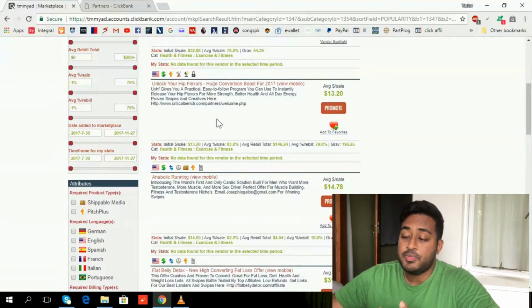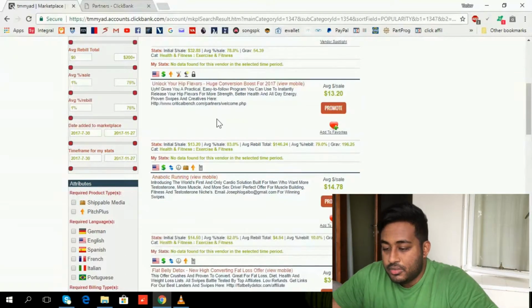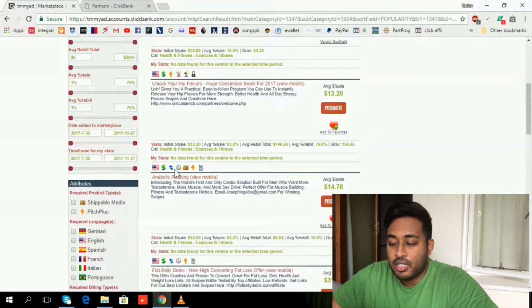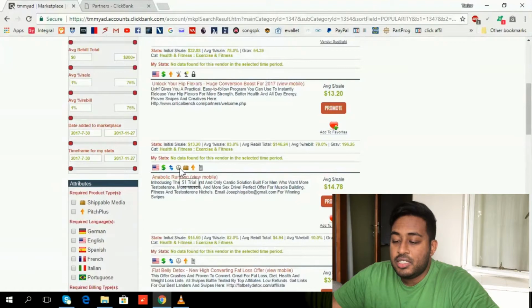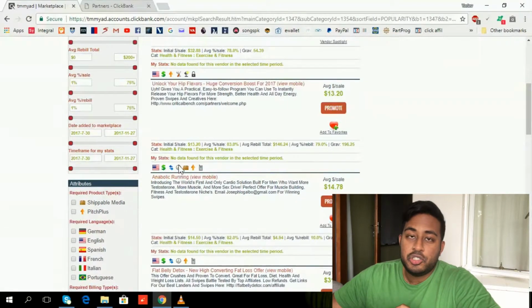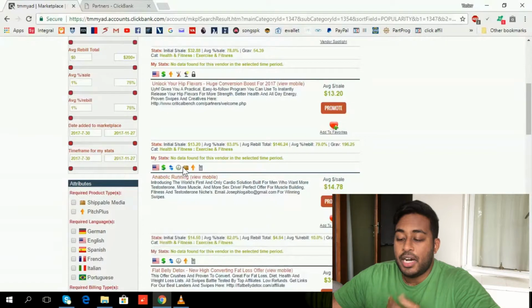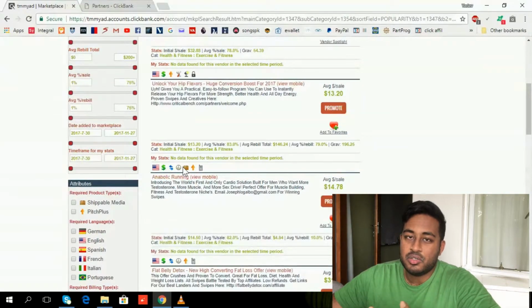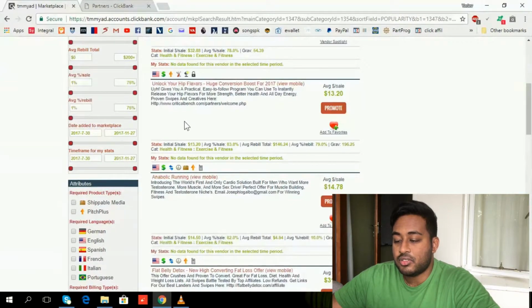If a vendor can make these people take action, then generally there's a much better success rate. Right, okay, so recurring is something you want to look out for, these blue arrows. And this over here is a $1 trial. Now, a $1 trial is nice because the vendor is showing the buyer, the consumer, that their product is so good that even if you try it for free, pretty much, because it's $1, you will want to really sign on and do more stuff. So that's a nice thing to look out for.